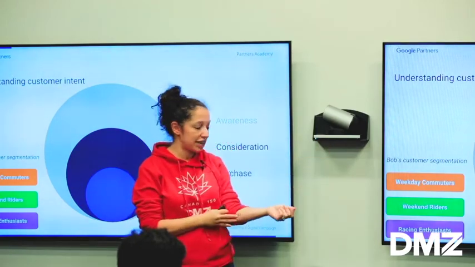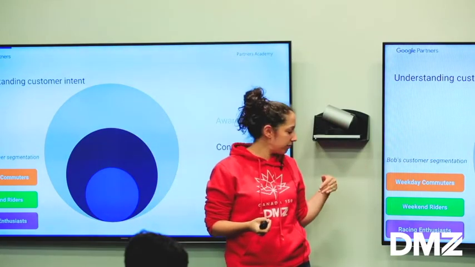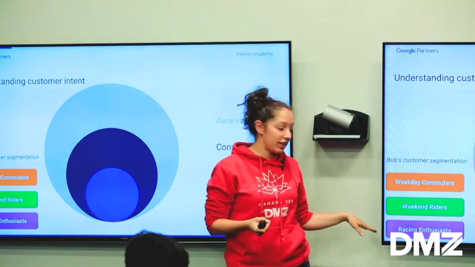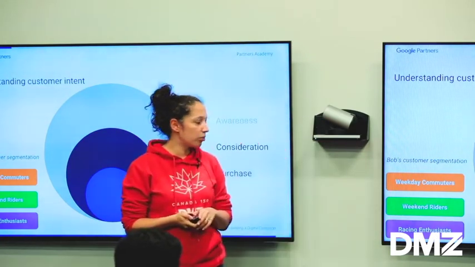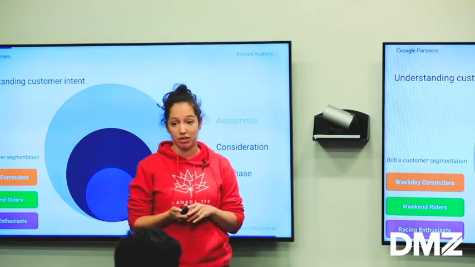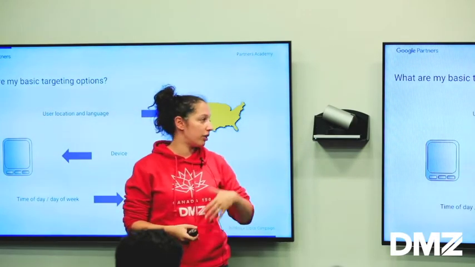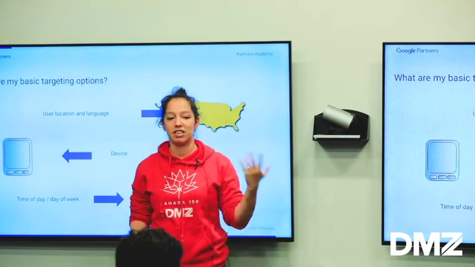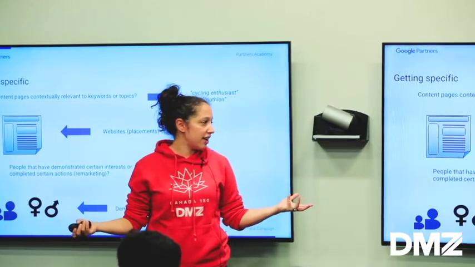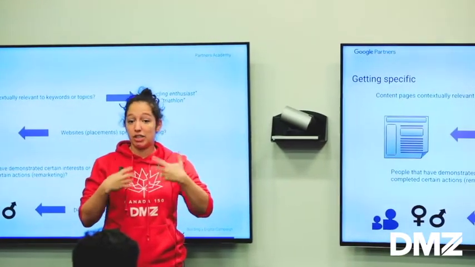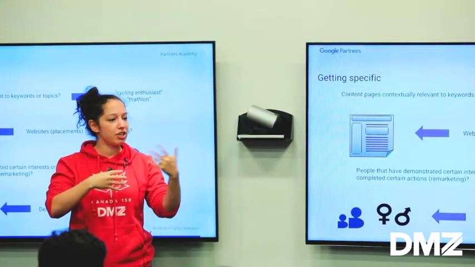So Bob decided to segment his customers like we did into 3 audiences: weekday commuters, weekend riders, and then racing enthusiasts, who would likely be his most profitable demographic. So we're going to walk through what creating a campaign for weekday commuters might look like. There are basic targeting options in AdWords, like where the user is located, what kind of device they're on, time of day. And then we get into a lot more options. On search ads, you pretty much just put keywords in your account. And then if people search for those keywords and there's a match and you're in the auction, you show.